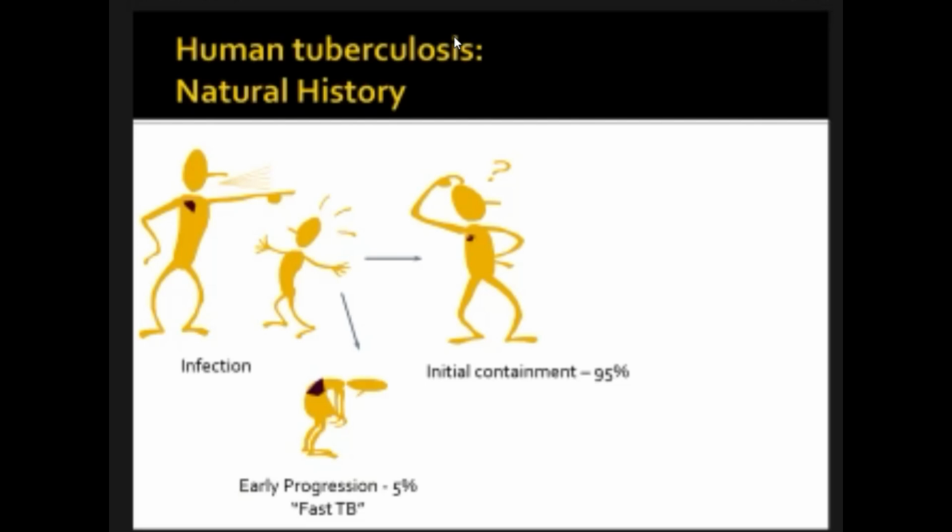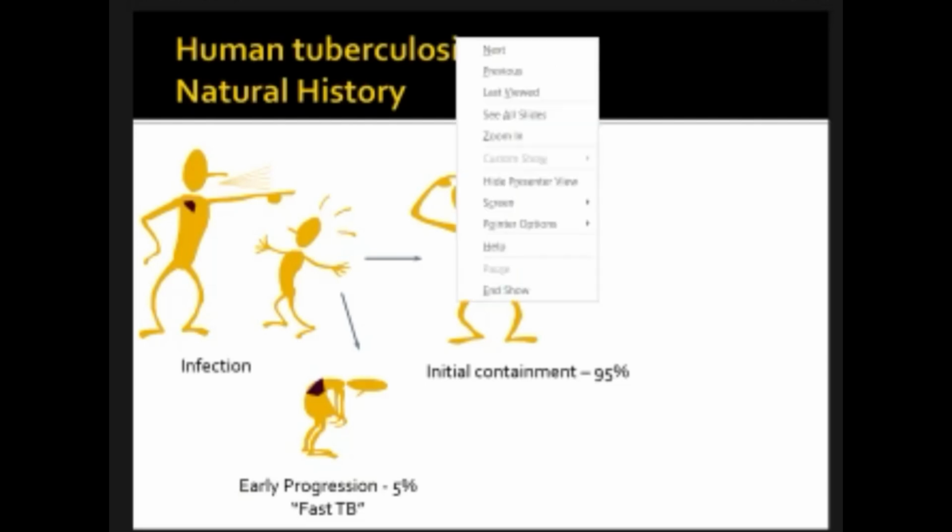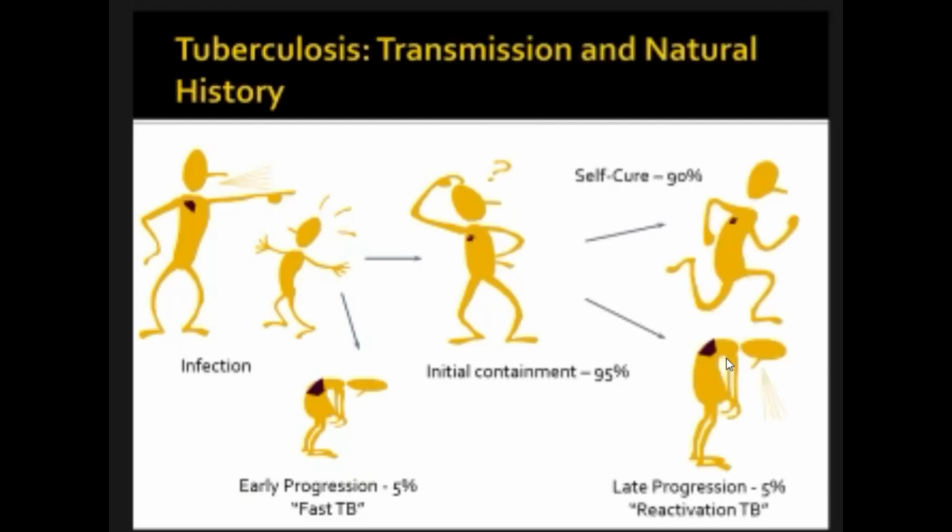And then, as Niranjan nicely said, of these patients, 90% may actually self-cure. So most of us hopefully have self-cured ourselves during our careers. And then, of course, you have this latent TB, and these people can get TB later on, about 5% there. So if we want to eradicate TB, we need to stop these 2 points.